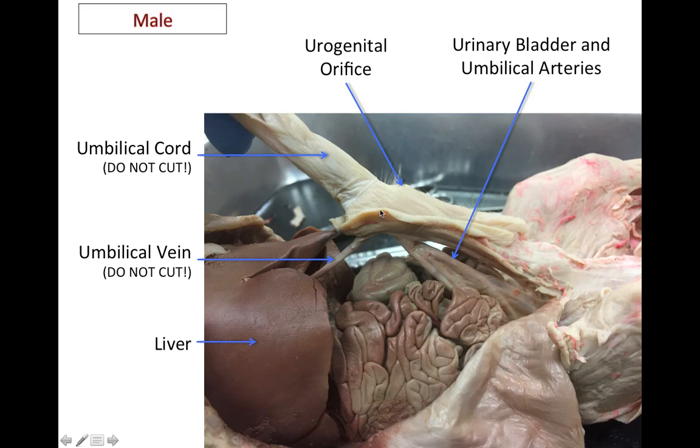Here is a picture of what the incision will look like. So here's the liver. The head of the pig is over here to the left, and we're zoomed in on the abdominal cavity. Here are the legs on this side and this side. Here is the umbilical cord still attached to this pig. You can see the urinary bladder is still present underneath. Make sure you don't cut through it. And this umbilical vein, it's a small vessel that runs from the umbilical cord up under the liver. Please take care not to cut this umbilical vein, since we will be studying it later.